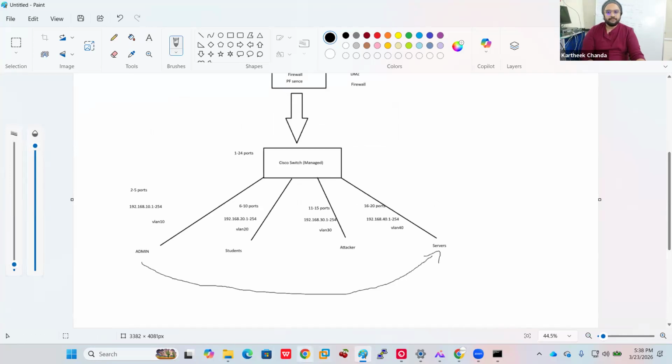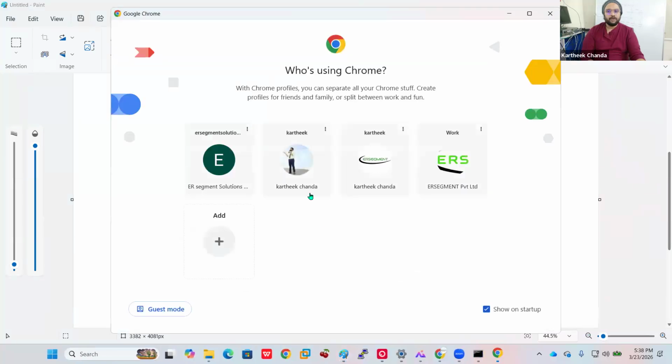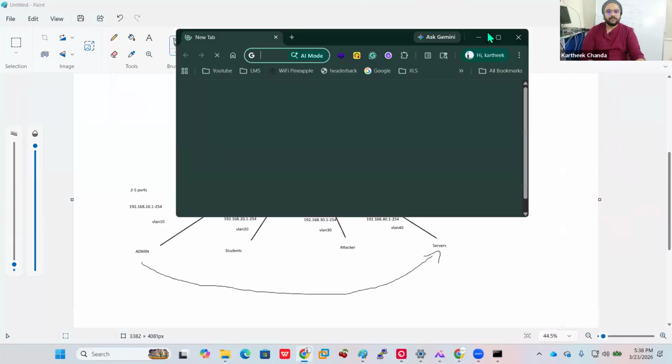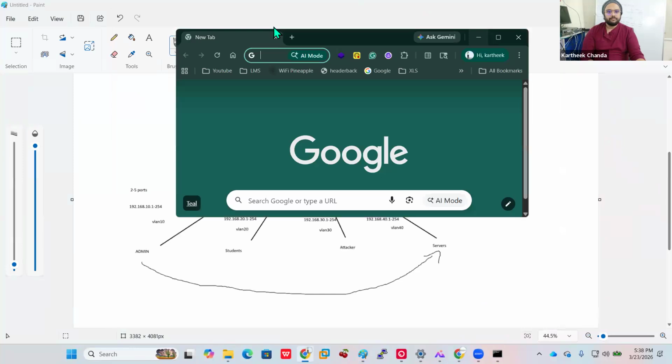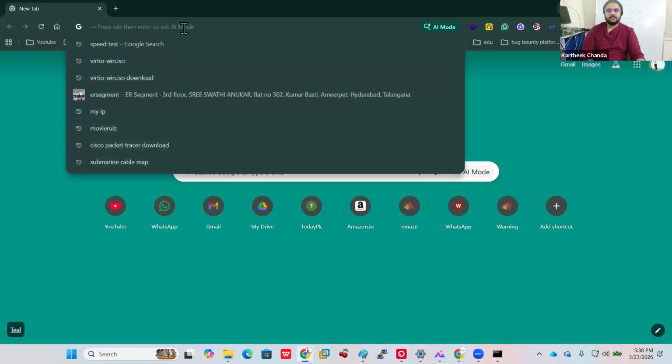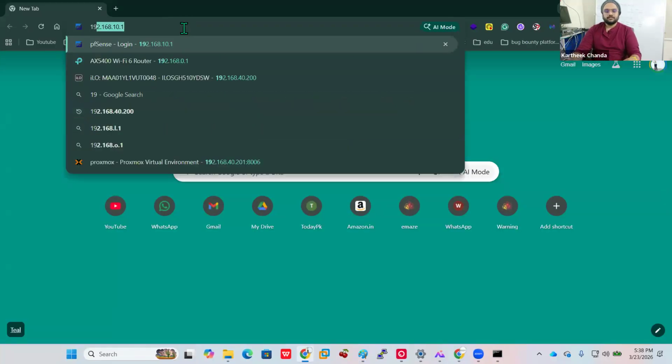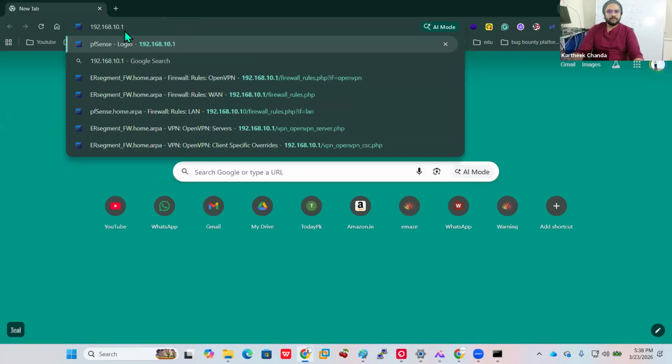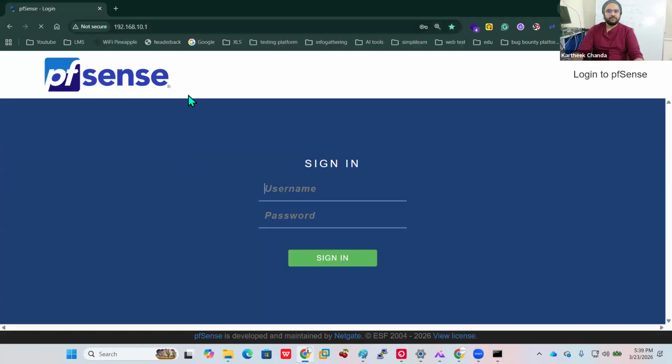If I open my browser, there is a pfSense firewall in our admin network. 10.1 is the pfSense firewall IP, so we are able to access pfSense.